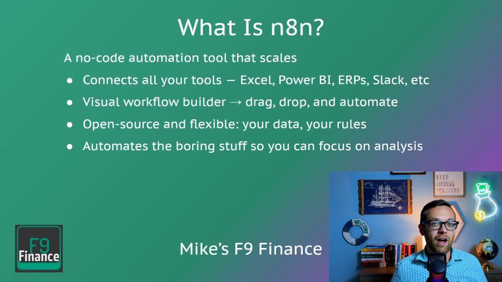You might be familiar with other drag and drop tools. This will include things like Power Automate from Microsoft, Make, Zapier, and all other tools out there. The big difference for N8N is that it is open source, unlike those other tools that are not. It's open source, it's flexible, which means your data, your rules. As you'll see, you can even self-host it, which gives you a lot more comfort around the security because you can put it on your servers instead of someone else's. And ultimately, at the end of the day, it automates all of the boring stuff so you can focus on adding value and the things that really matter.